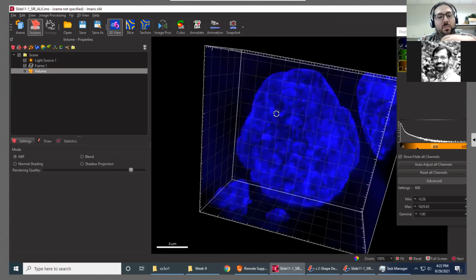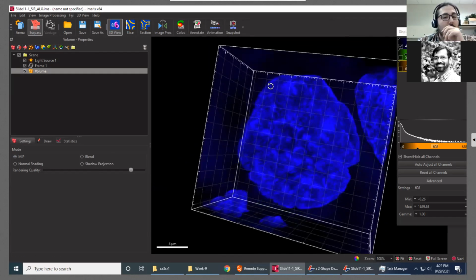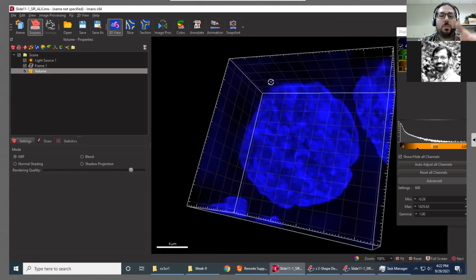This is less important for a data set of this size, but it can become much more important when the data set is very, very large, because when you're performing an analysis like this, it will be applied to your entire region of interest. So if you're looking at the entire data set, it could significantly prolong the amount of time it takes to finish the calculations to run the various algorithms.